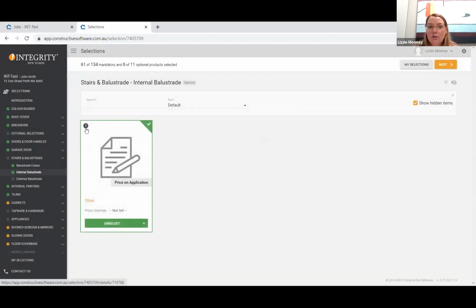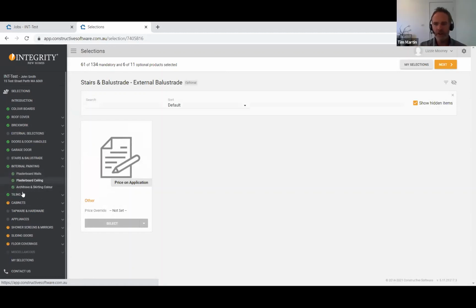So we can do that and you've got a little note on here, and now that will print on our paperwork as well. So that's only available to the color consultant, isn't it? So the client can't type that in themselves? Correct. The client can't see any of the other choices. It's just for the color consultants to use.